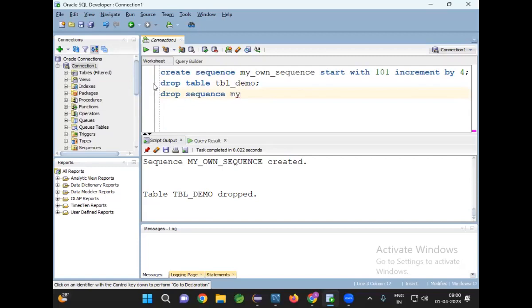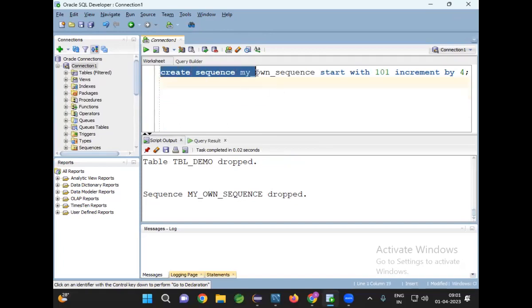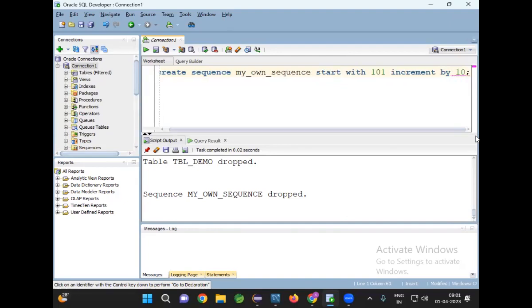What's the sequence name? My own sequence. I'll delete these 2 queries. Now see my query here. I'll say increment by 10, not 4, increment by 10.